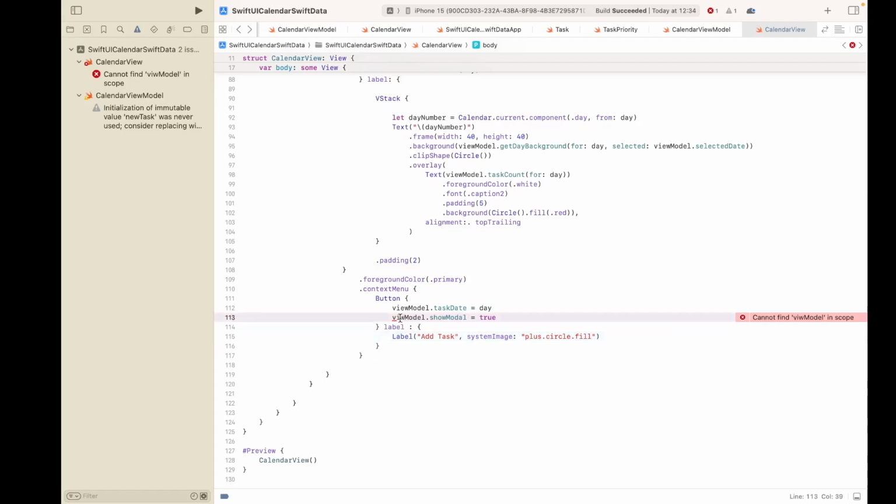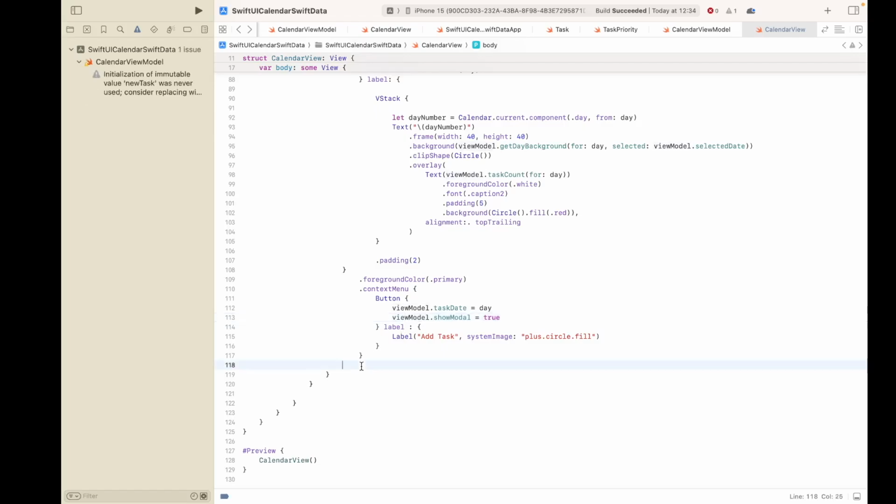On line 113, that should be view model. And then we just add some padding.